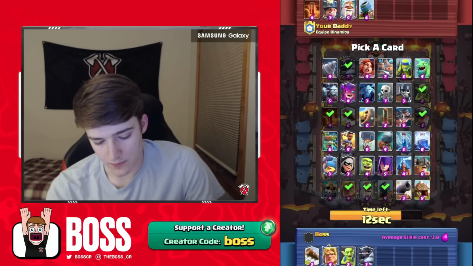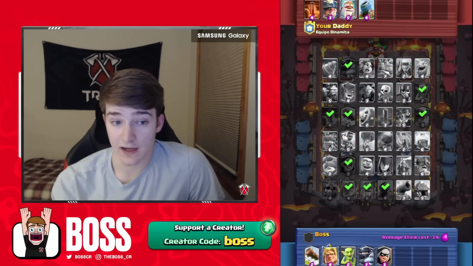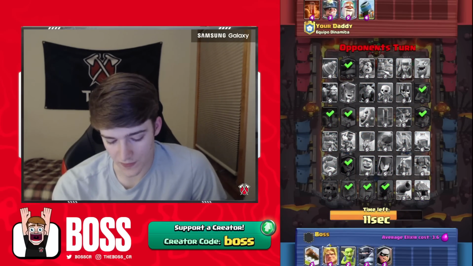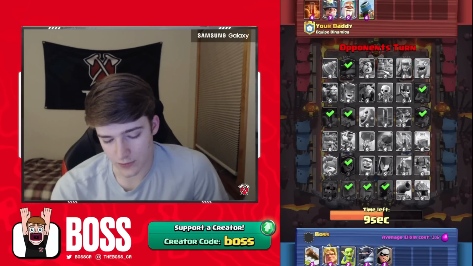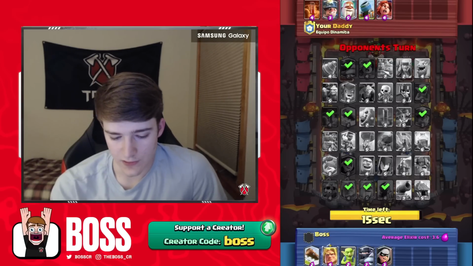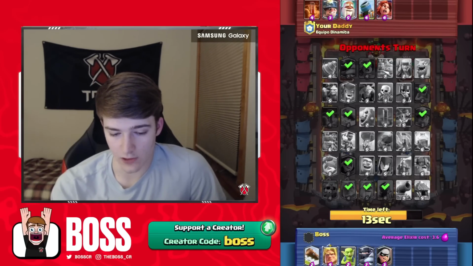And then we're going to go ahead and do Bandit. And we could take Drill. Mega Knight Drill is actually a decent combination. So let's just see what he wants to do. I'm trying to pick cards that don't do amazing against Poison, because that way we don't give him Poison value. So we're not going to take Mother Witch. We're not going to... Okay, so he's going to go Valkyrie, so the Drill might be out of the question.